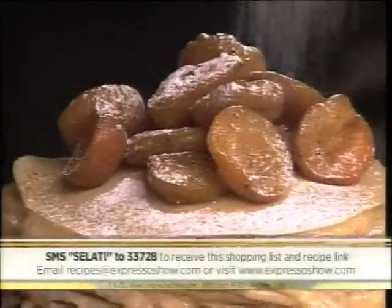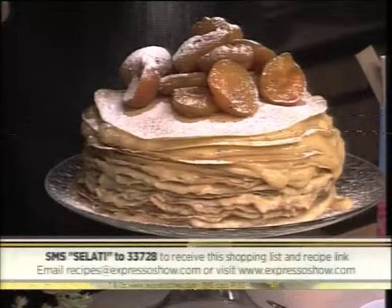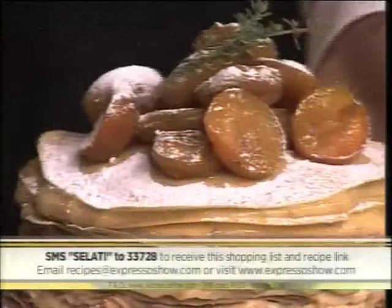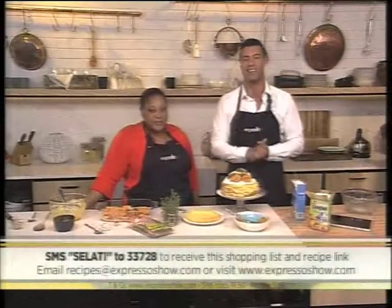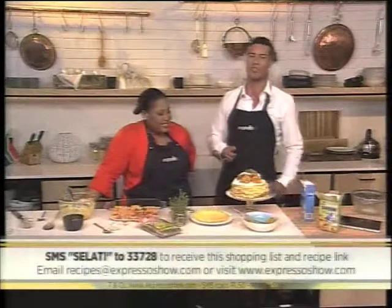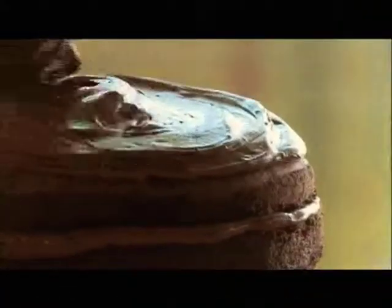Give it a bit of a dusting. That keyword once again: Salati to 33728 — you can get the recipe for our apricot pancake stack. What I forgot to say was I added a bit of thyme to the apricots. Thyme and apricots are a great match. Look how beautiful — this is perfection! An apricot pancake stack on your feel-good breakfast show. They are in season. Would you refrigerate this? Refrigerate it until you're ready to serve, then just cut it as you would a cake. Everyone gets a slice. The sweetness lingers longer with another delicious recipe brought to you by Salati.